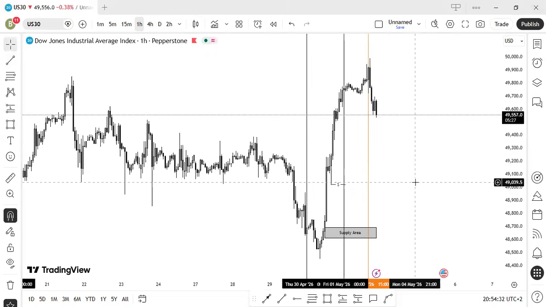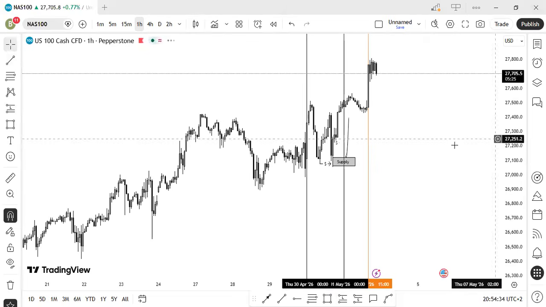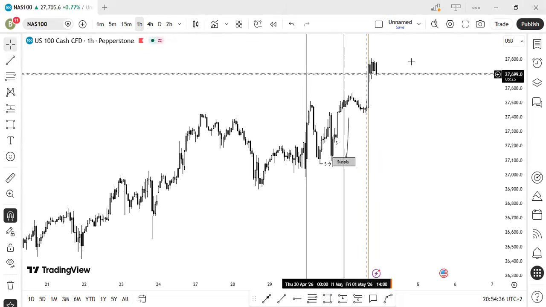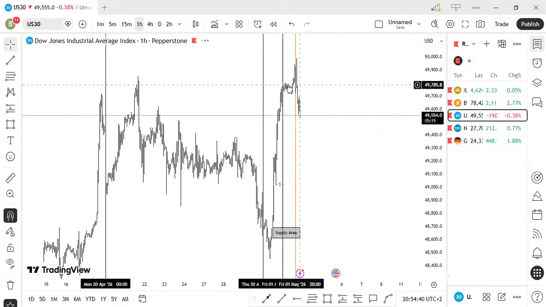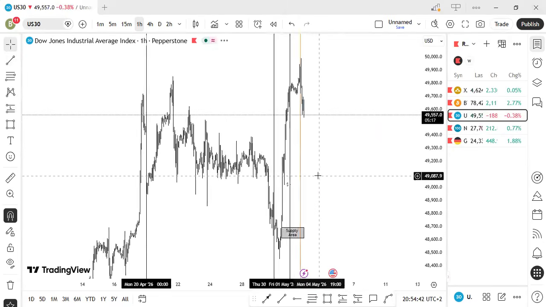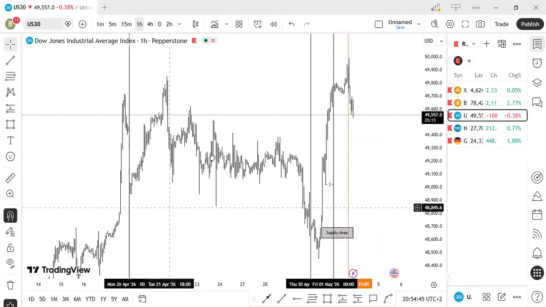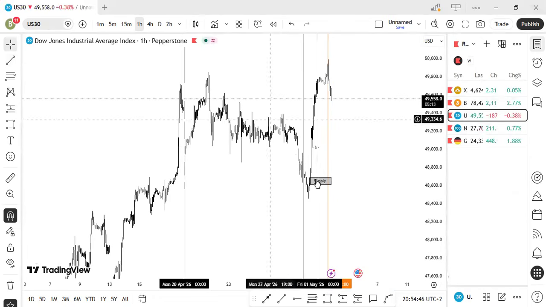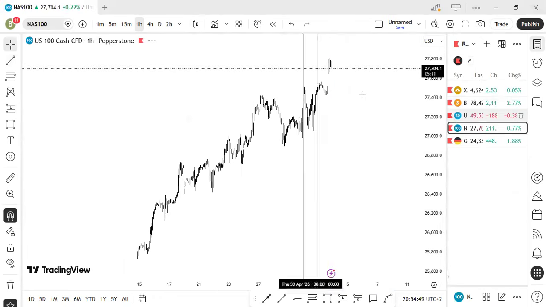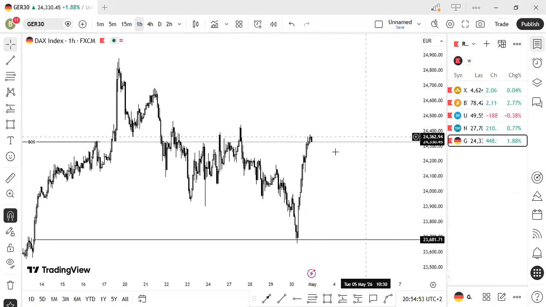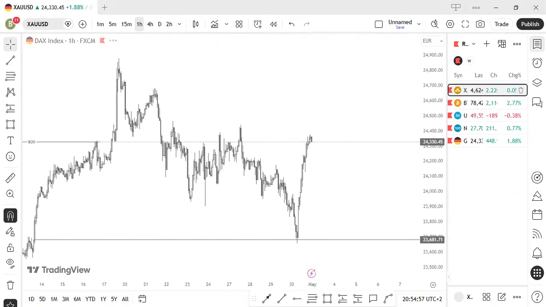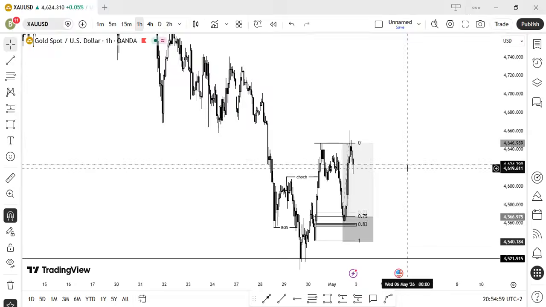And then with USDT and Nasdaq, I didn't get any setups. As you can see, we just continue trading higher. It didn't pull back into discount. So here I didn't really get any setups. Same as this one, Nasdaq. And then German DT hasn't moved. So yeah, this is the only one I was focusing on.